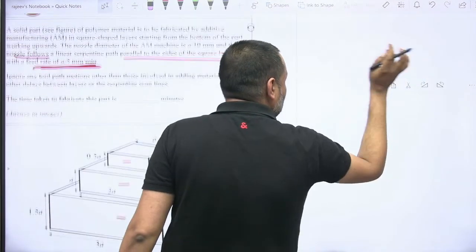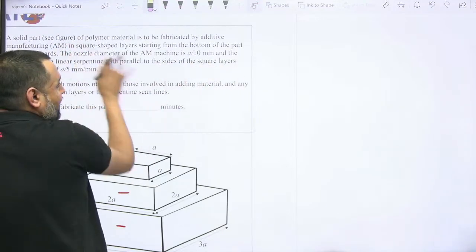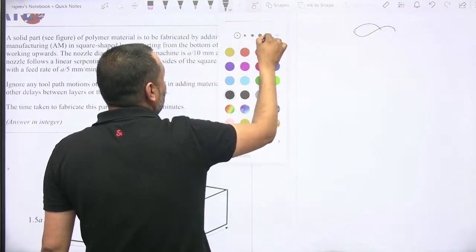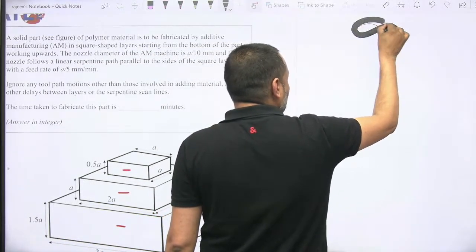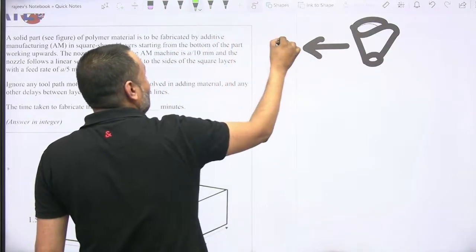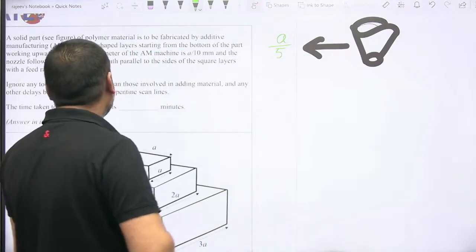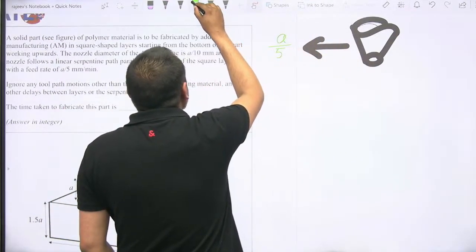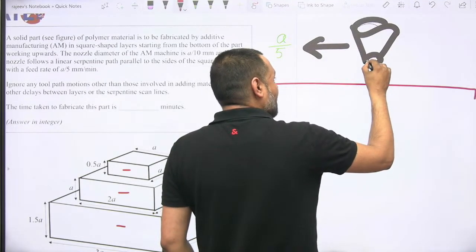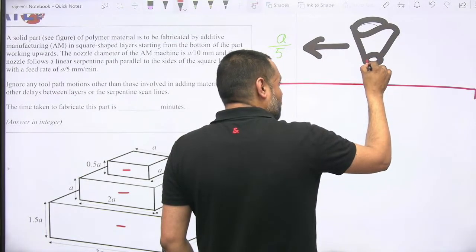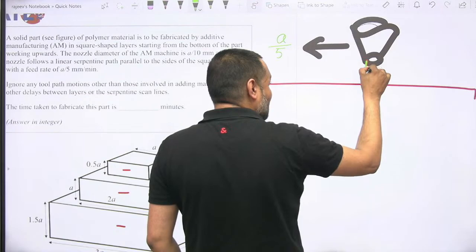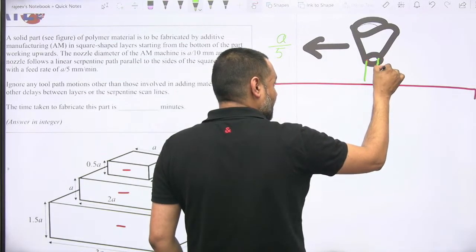Let me just delete this wrong solution from here and let me show you the diagram. You see, this is the nozzle. As it is moving in this direction, it is moving at a speed of A upon 5 millimeter per minute. As it is depositing the material, there will be a bottom board here on which the material will be deposited, undoubtedly the starting board. Whatever the diameter of material is coming out from here, that is what gets deposited. The diameter of the material that comes out from here will be like this, you observe? And this is what is deposited.